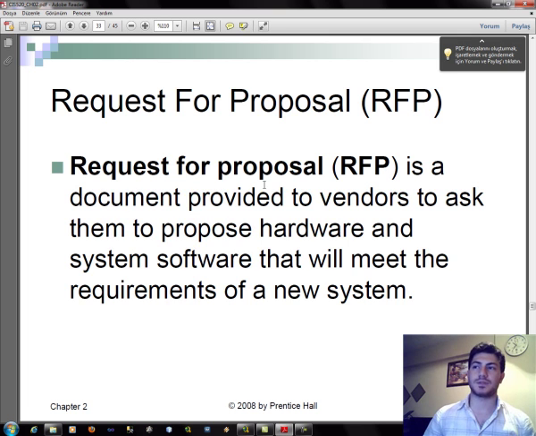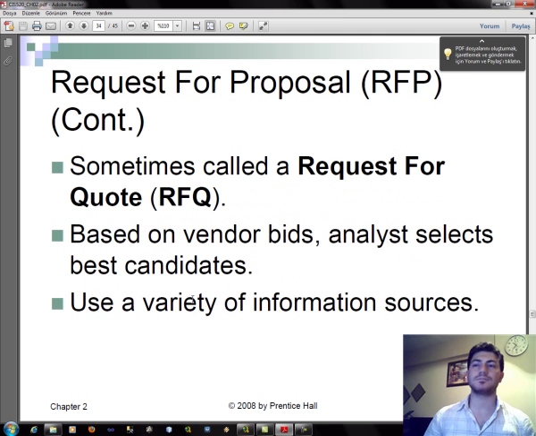Request for proposal. An RFP is a document provided to vendors asking them to propose hardware and system software that will meet the requirements of the new system. Sometimes called a request for quote, RFQ.